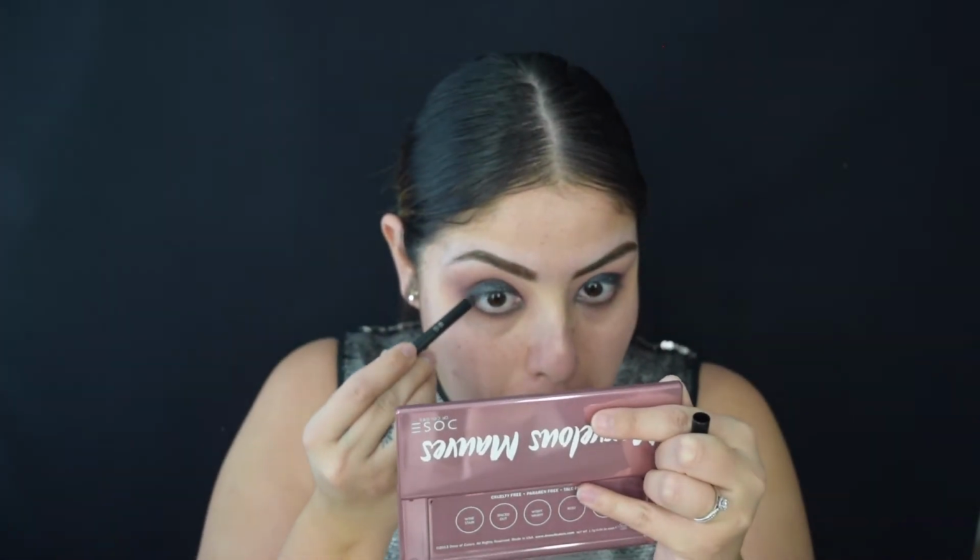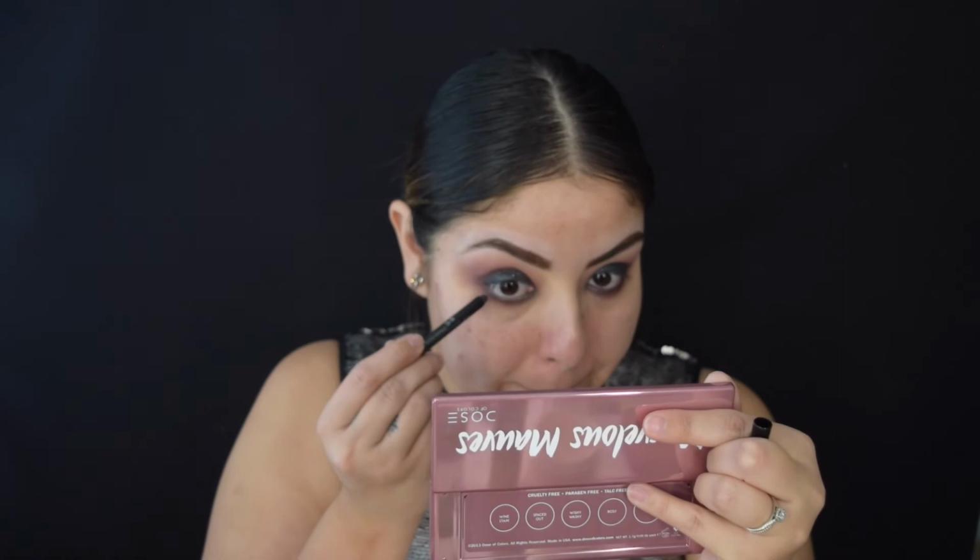Now I'm going in with the black eyeliner to darken out the bottom of the eye, like my waterline. Okay, let's try this Sephora one. I'm not making it super dark, I'm just adding a little bit, so my waterline is not too light. I was going to add a wing line, but I'm going to use a little bit more of a dramatic lash for this one, so I don't think I am. I'm going to go ahead and do the rest of the face and I'll be right back.